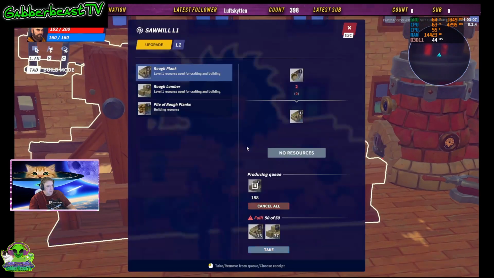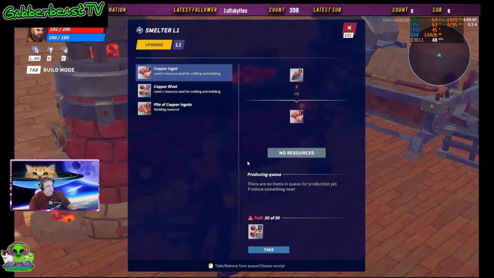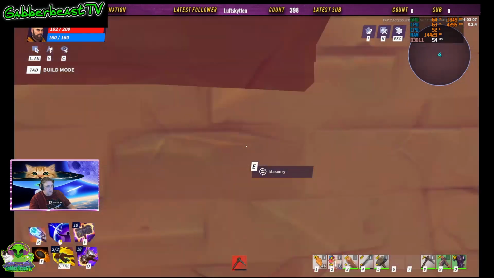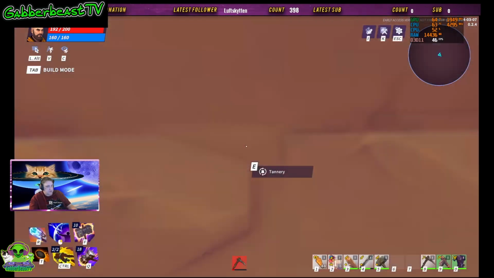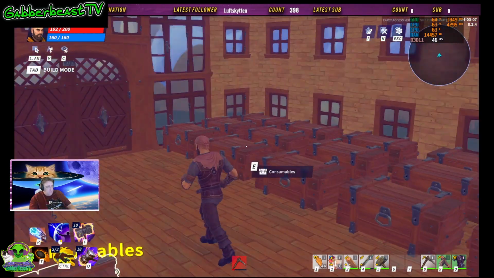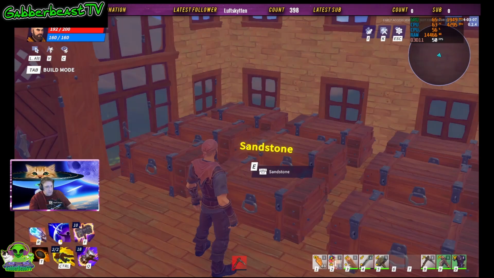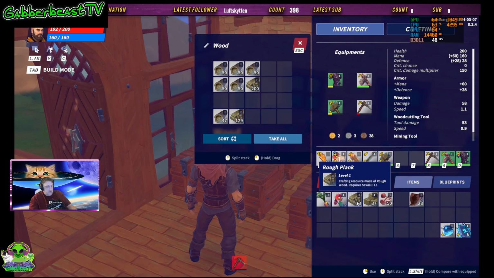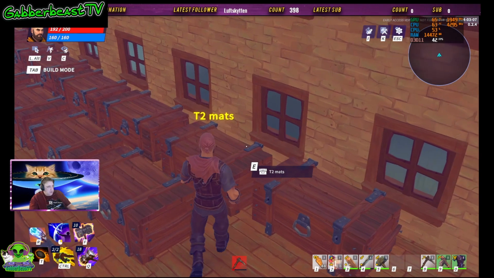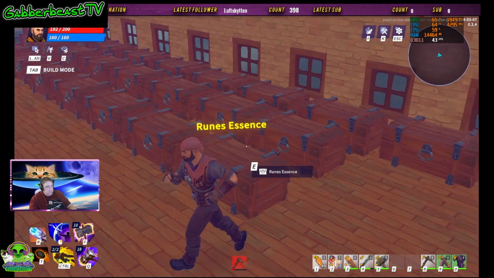And pretty much you're going to be 24/7. Your crafting utensils are going to be running 24/7 crafting for you. It's going to be pumping out the resources, crafting, running back out, doing dungeon runs, getting your runes and essences, and running back in, grabbing the materials out. Back and forth, basically.